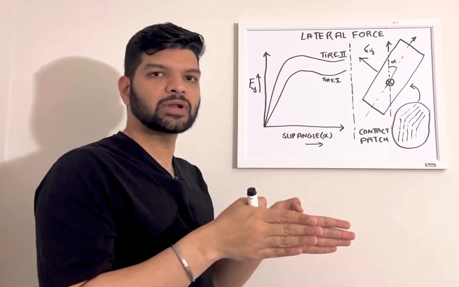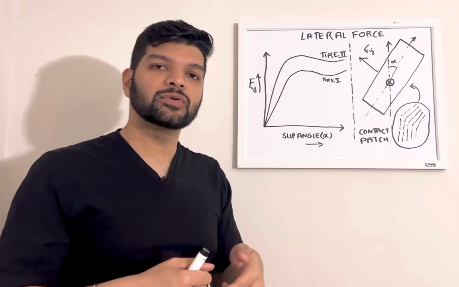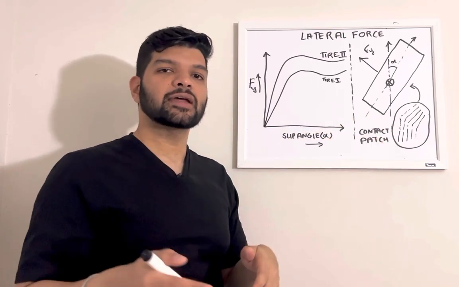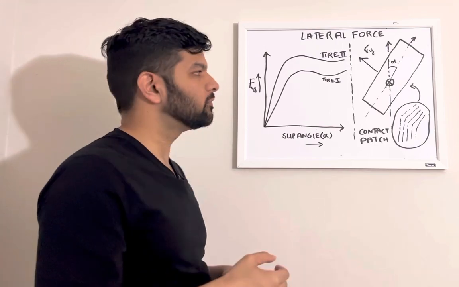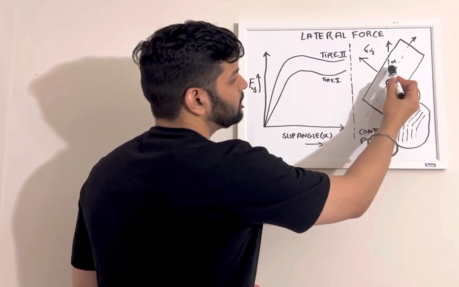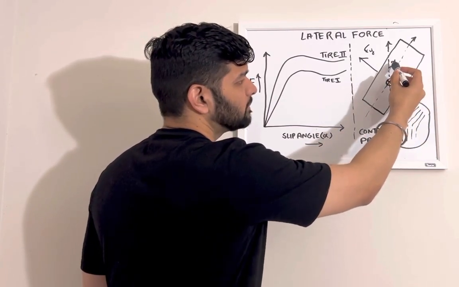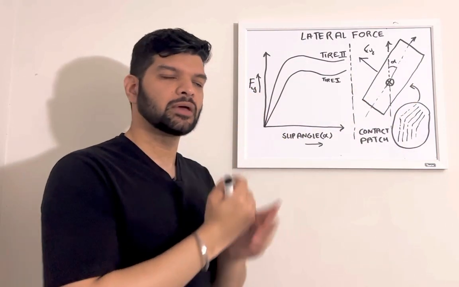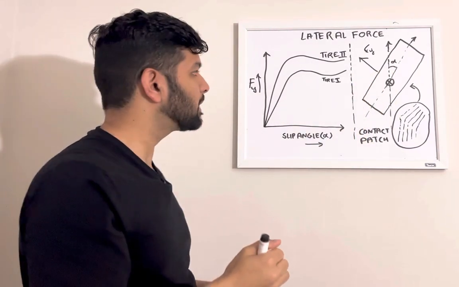We do not have camber angle acting on it, because when we have camber angle employed, there is another force acting on the tire, which is camber thrust. In this particular situation, we are just understanding pure lateral force without any camber angle involved - the tire is straight and then we are making turns. The angle between the direction of heading and direction of travel is given by alpha and it's called slip angle because the tire is essentially slipping. This is the physical meaning of lateral force and slip angle.